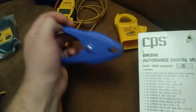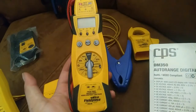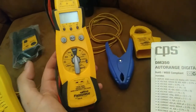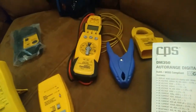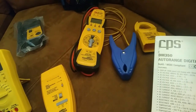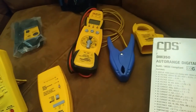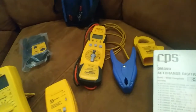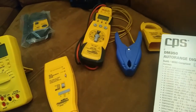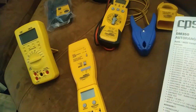I want to get a couple more temperature clamps — I just have this one size. All this stuff I've had for a long time now; it's held up really well. The HS36 here, I've used that on a pretty much daily basis for however many years since I put out my original tool video. That was one of the things that didn't get stolen. That is one of my original tools from when I first bought HVAC tools — my clamp meter, still have the original probes and original case and all that stuff.